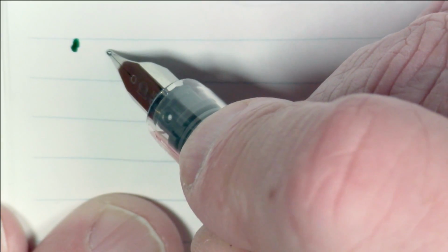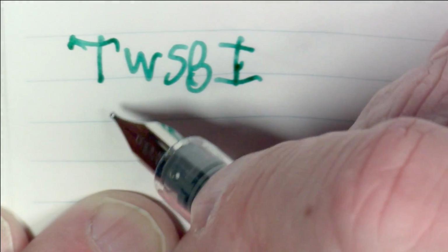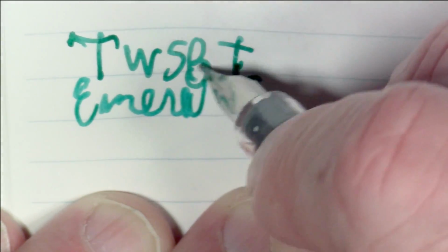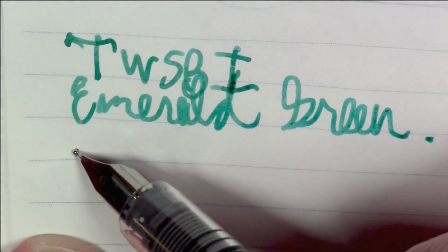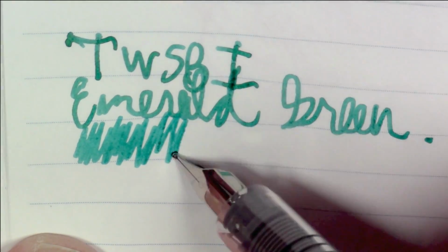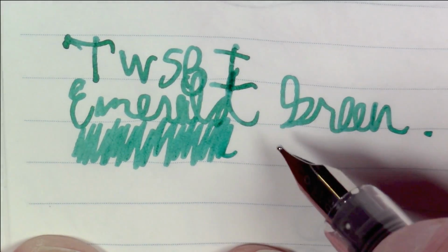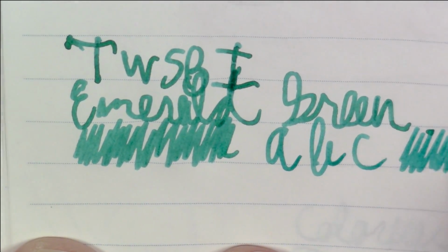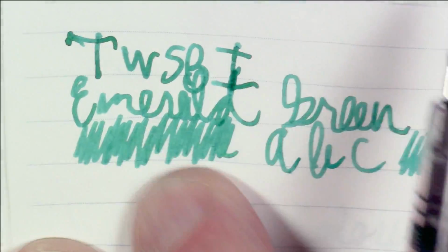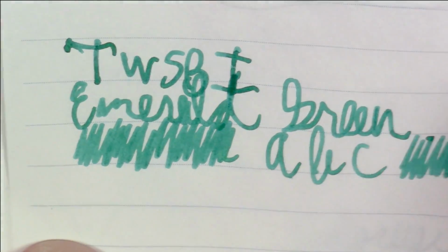Okay, like we said, this ink is TWSBI Emerald Green. So, not much in the way of shading or any kind of effect like this. It's just a nice, pretty shade of green, like I said, with a decent amount of saturation. Lays very nicely on the paper. Doesn't seem to have any kind of a dry time issue even on this Tomoe River paper, which is kind of impressive because a lot of inks take quite a while to dry on Tomoe River, but this one's actually doing quite a good job at that.